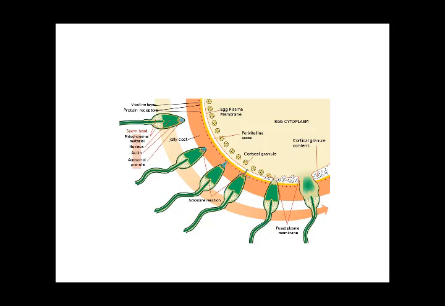Then the oocyte meets the sperm, and they are going to swell up. That is called the pronucleus, male and female. The tail and the rest of the structure stay outside. It does not enter into the oocyte.